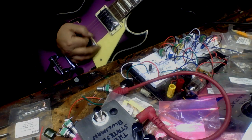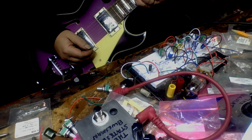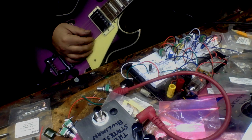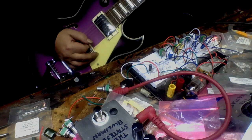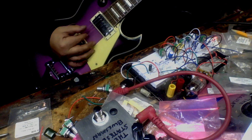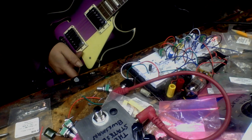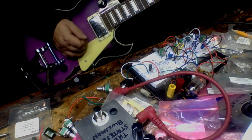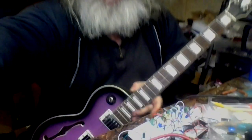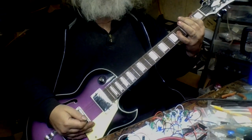Guitar is barely on. I'm playing through one of those little Ibanez 5 watt tube things with a Tube Screamer built into it. So this thing's on, I don't have any bypass hooked up to it or anything, because it's just on the breadboard. Guitar's tuned down, nice and clear. Sounds like you're playing through a fuzz bass. You turn it up. Adjust this thing a little. This is all the way up. About all you can get out of it.